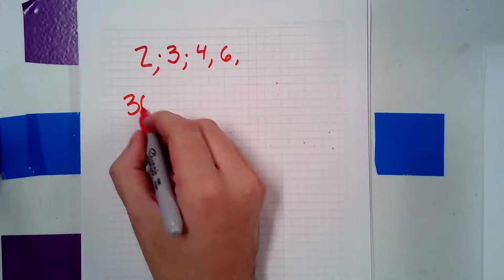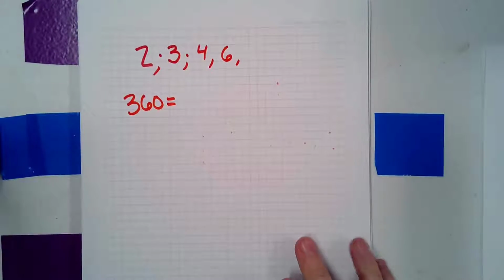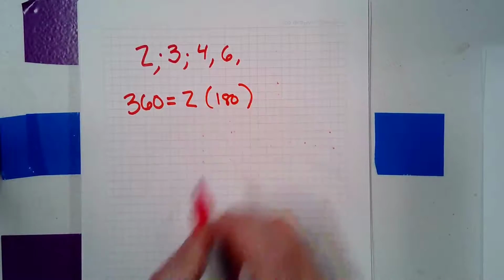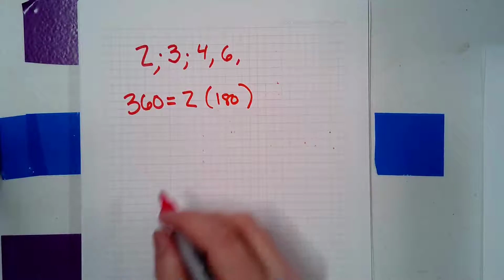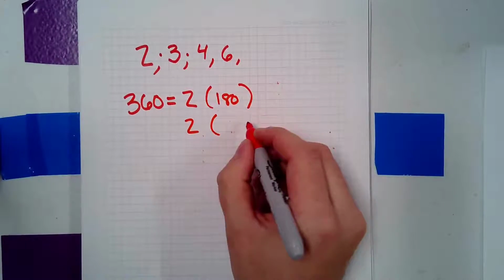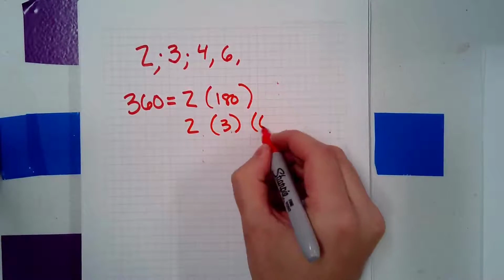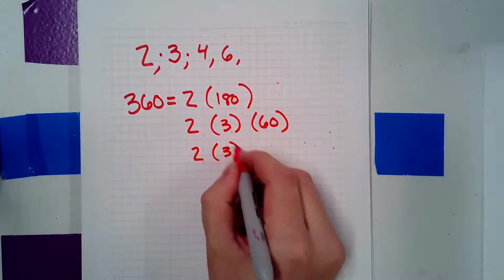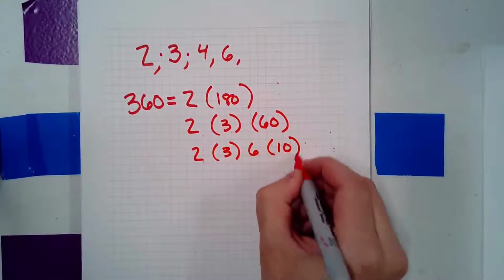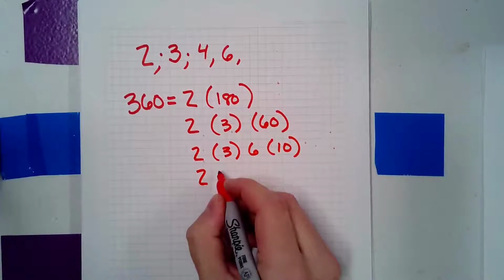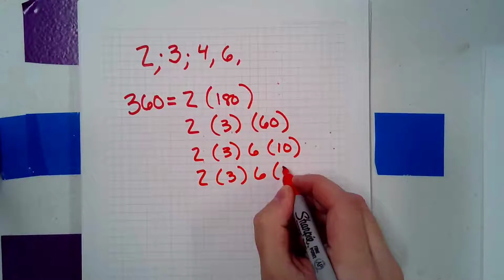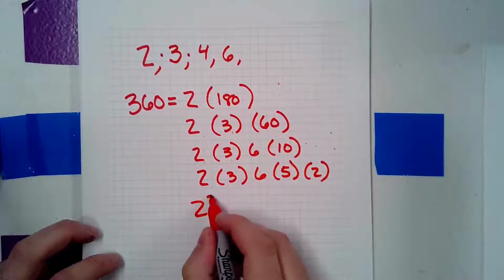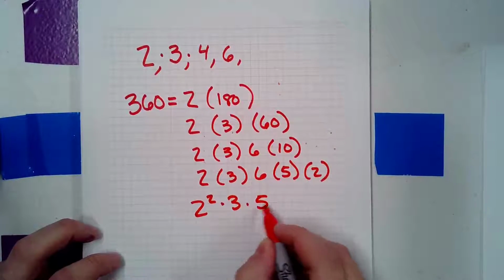So what I'm saying here is that 360, if we write it out with its factors, is divisible by 2, right? So we can divide it in half. We can also divide that further into thirds, or we can divide that further, even, into sixths, or we can divide that further into fifths. So all the factors right here: 2 squared times 3 squared times 5.